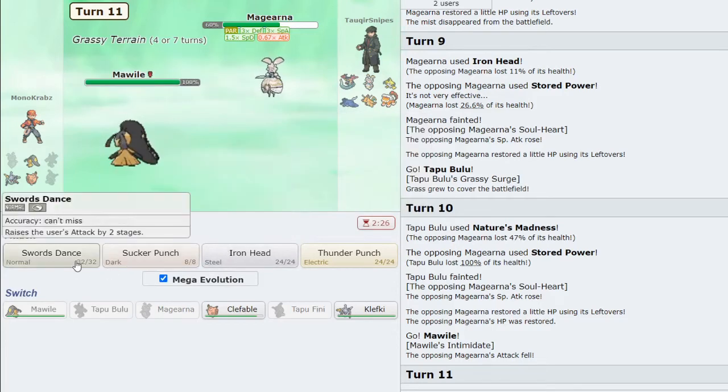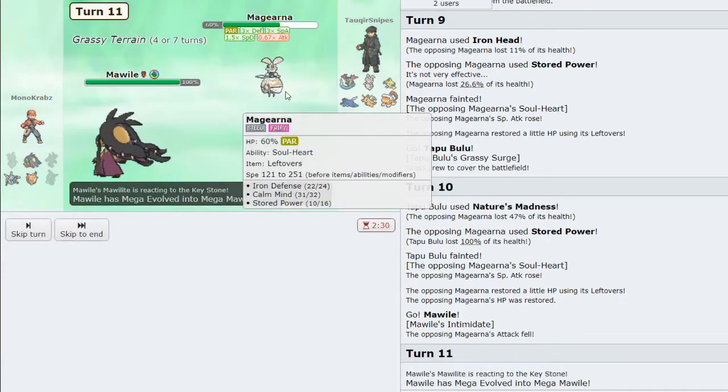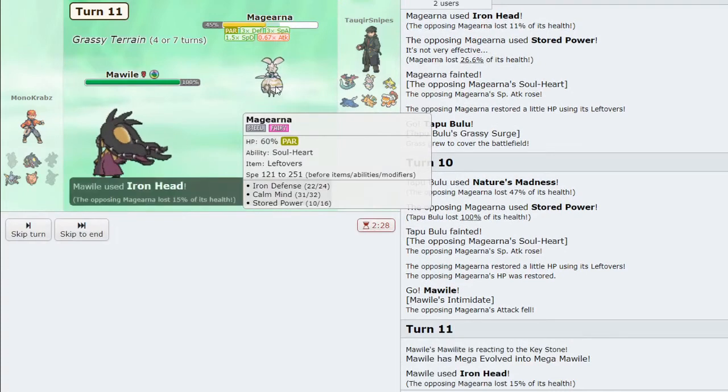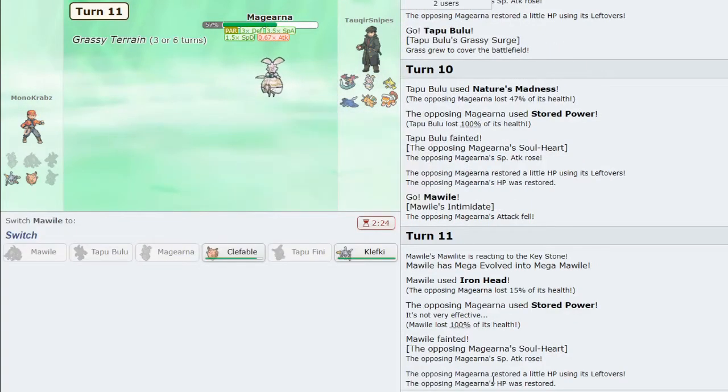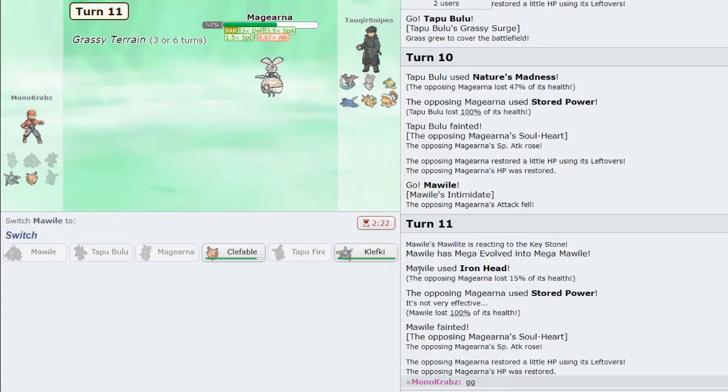A Sword Dance into Iron Head will KO, but potentially 2 Iron Heads should make KO. Oh, actually would not at all. So they don't get Flinch hacks once, which is okay, that's part of the game we play, so that's going to be a quick write-off, and we're going to pause there till we find the next game.